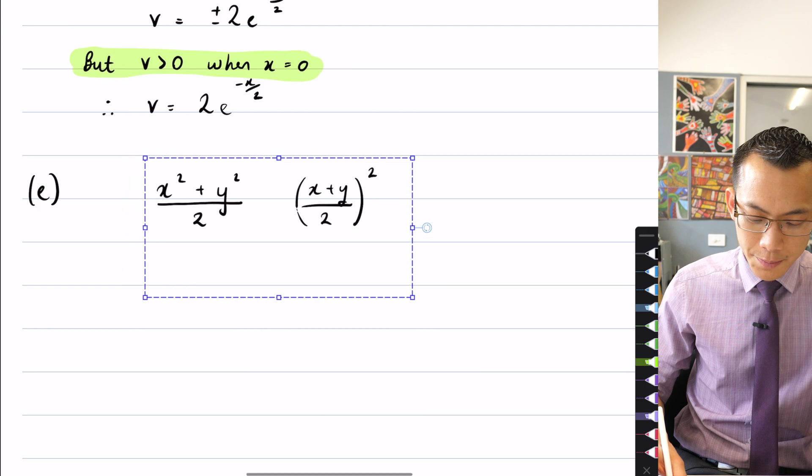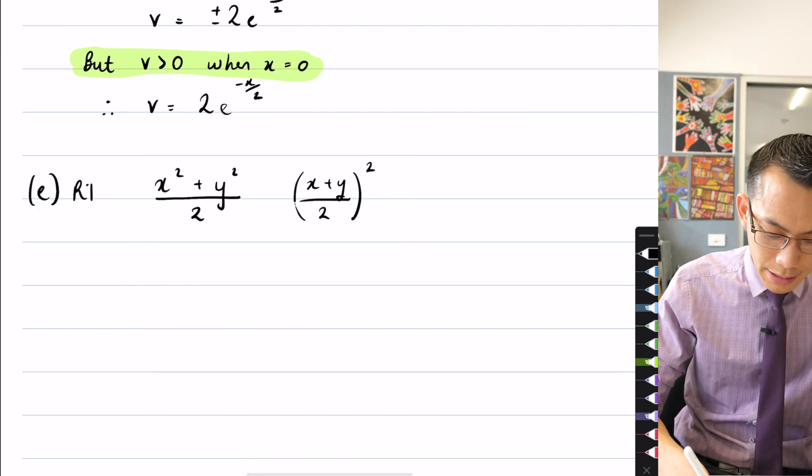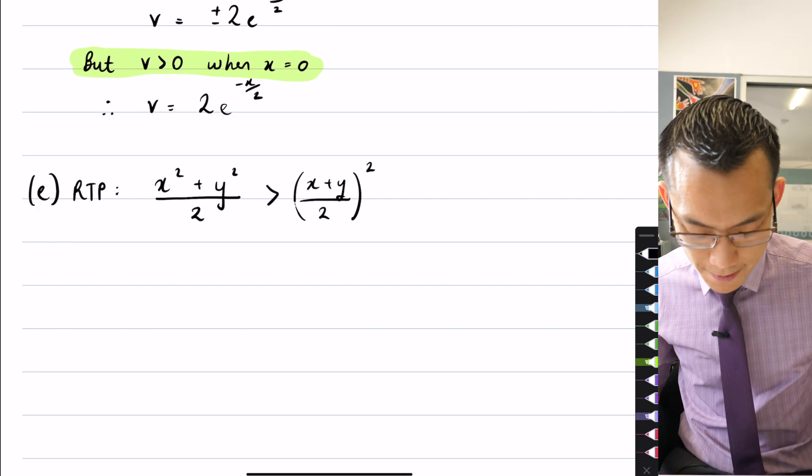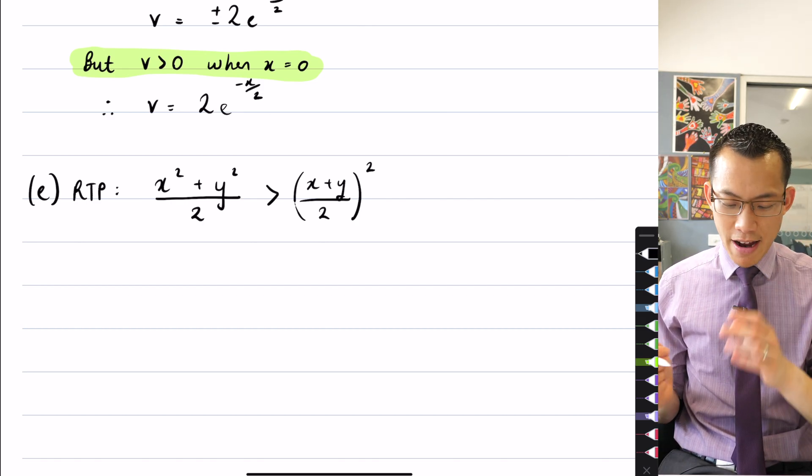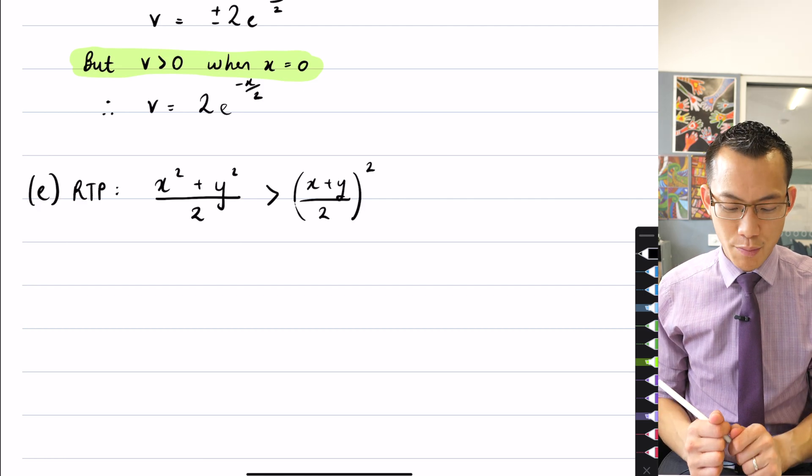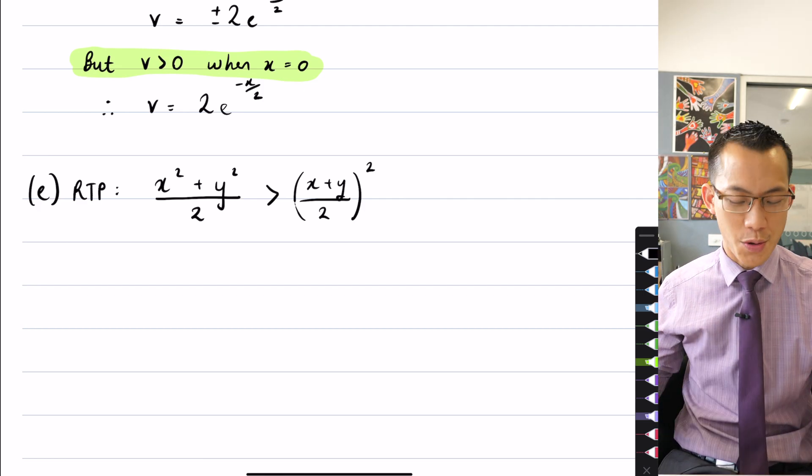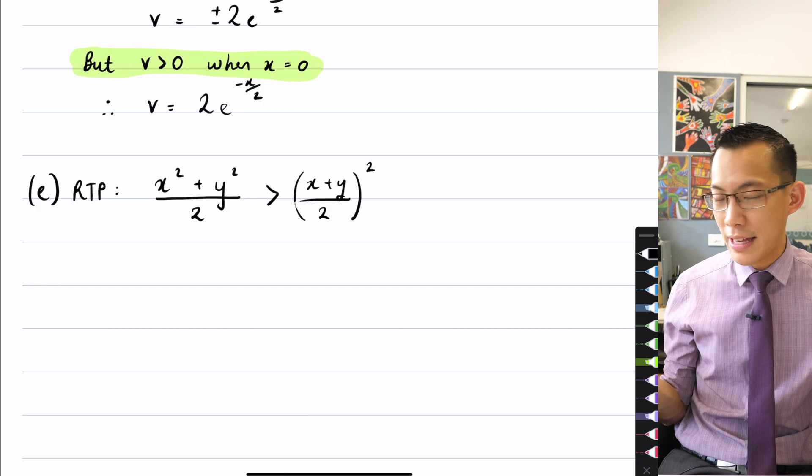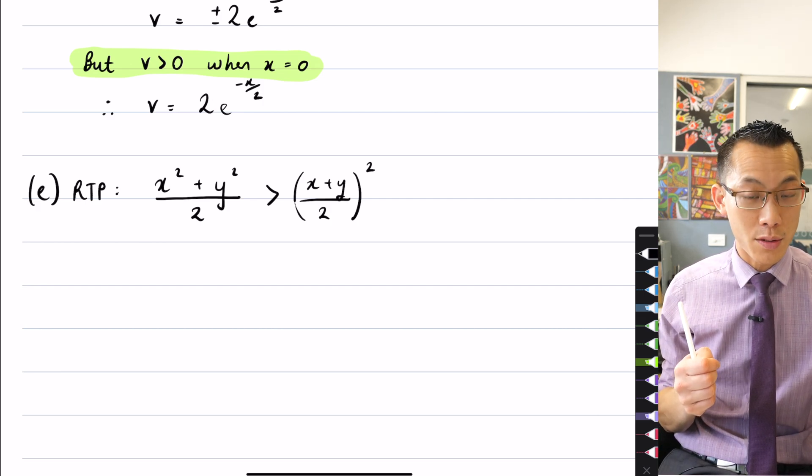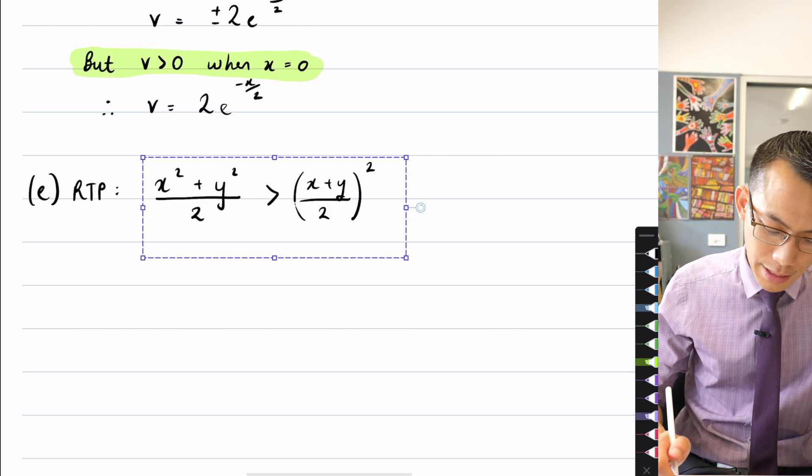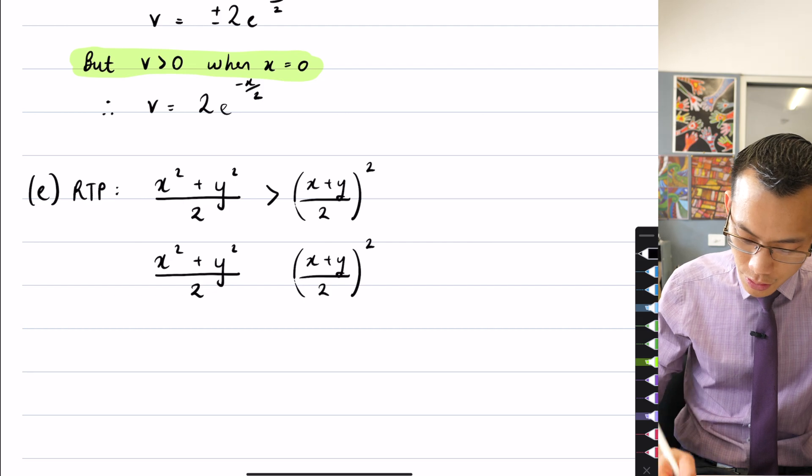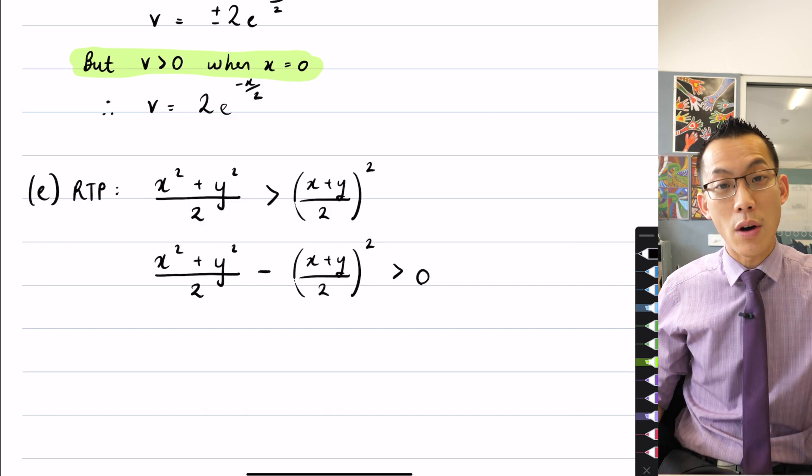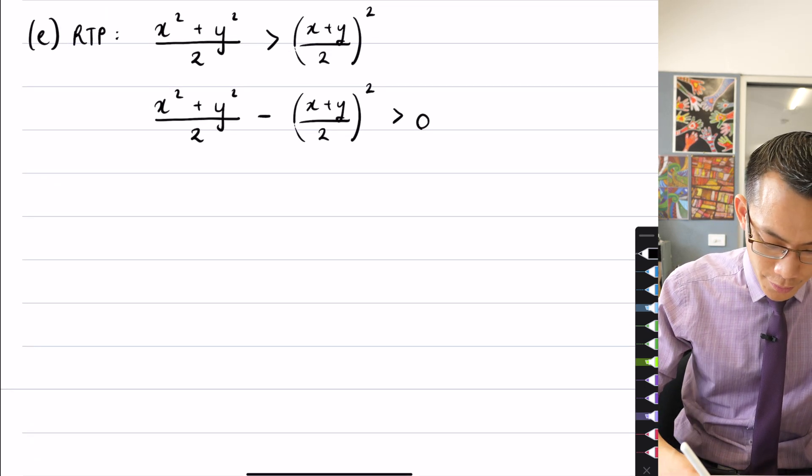Now what we've been asked to prove, so I'll write RTP, required to prove, is that the first expression is greater than the second expression. This is what I'm after. So one of the classic ways when you've got all these squares going on is to prove, well, can I use the properties of the squares algebraically to show that I'm above zero or less than zero or those kinds of things? So I'm going to pull out a classic trick and just get everything over to one side, make it greater than or less than zero, and then see if I can prove that using the properties of squares. So you can see here if I am exceptionally lazy, what I'm going to do is I'm going to imagine subtracting that right-hand term from both sides, so that leaves me zero on the right-hand side. This is what I'm going to try and work on.